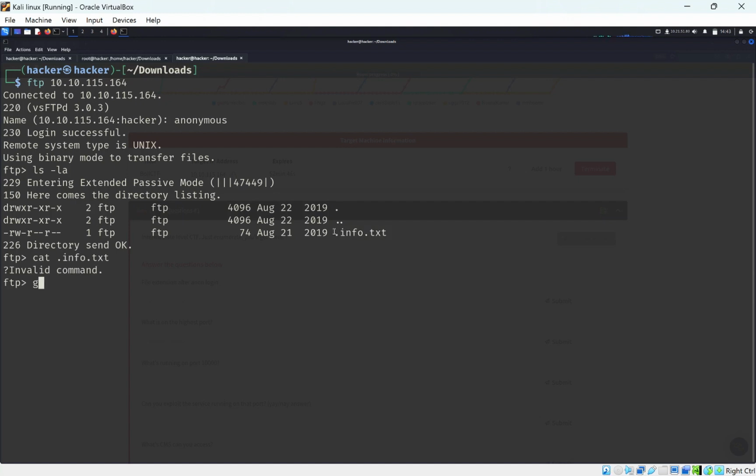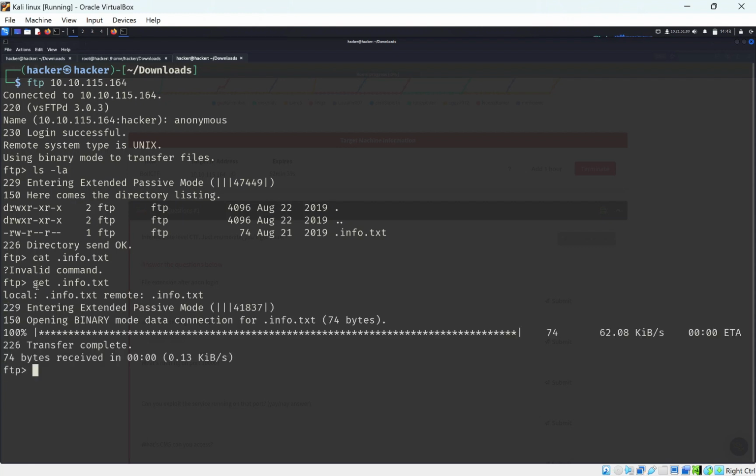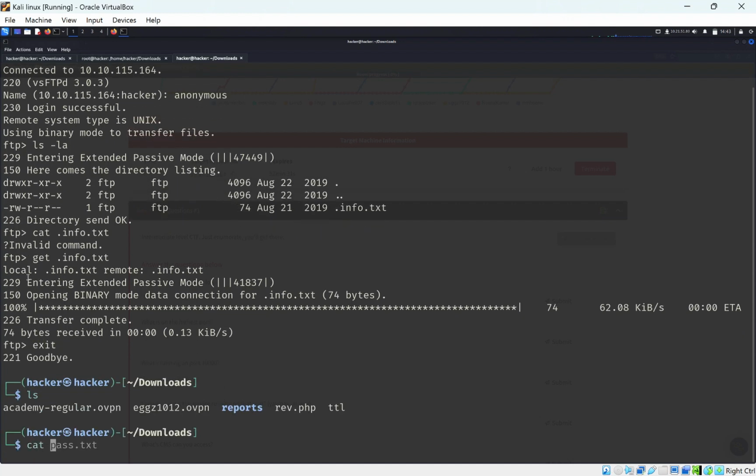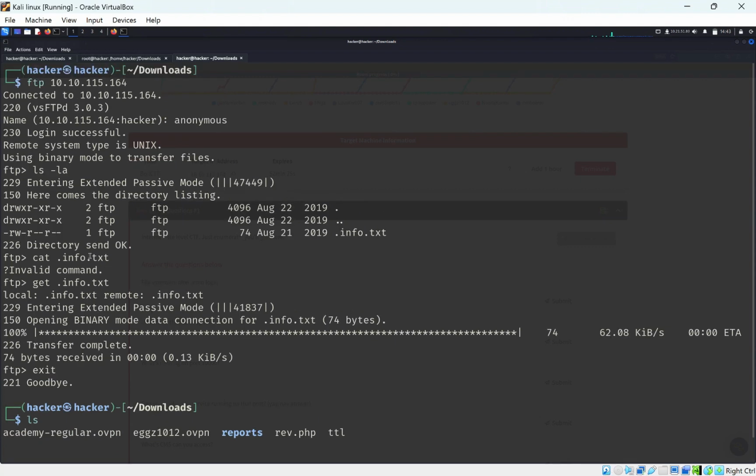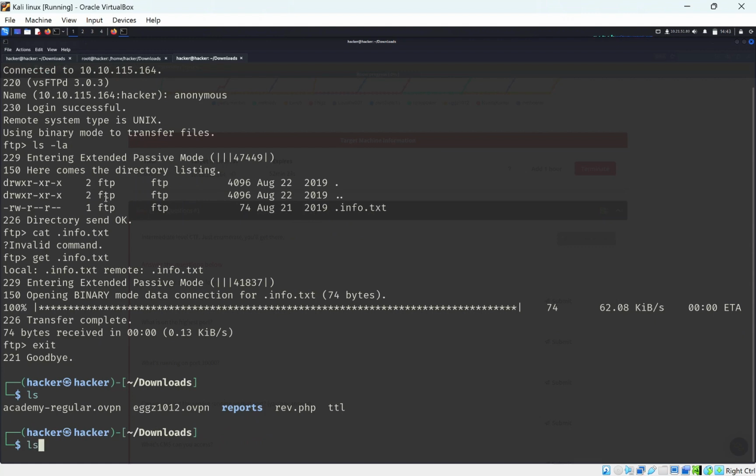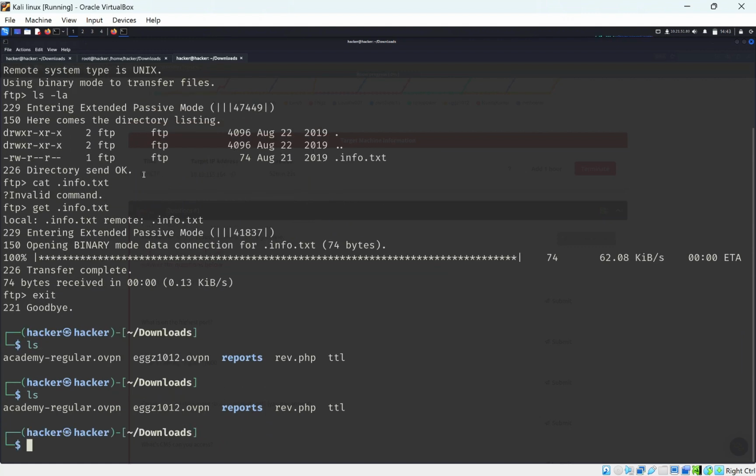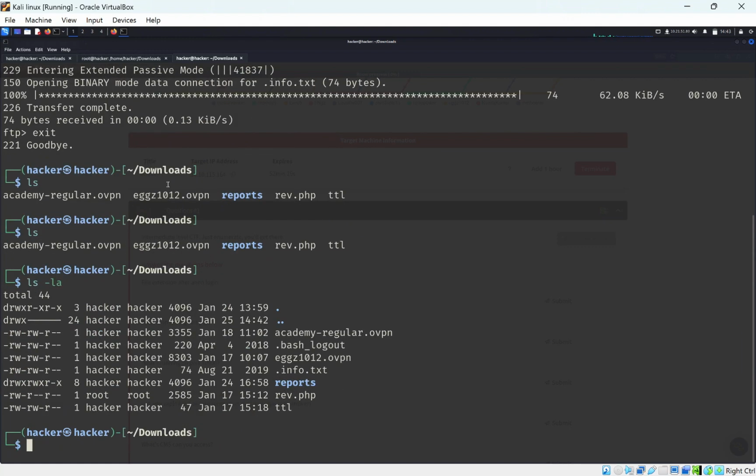As actually, we need to do get, since this is, yeah, now it's going to be downloading it. We need to do get to download it to our local machine. So let's just exit out of FTP and let's do ls and let's cat. So where was that again? I've downloaded that. Yeah, it wasn't downloaded directly, so if I do ls again, it should hopefully be there. Actually, it'll be hidden, so we need to do ls -la.